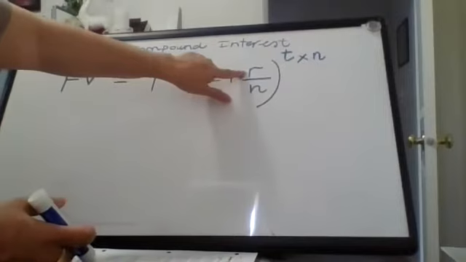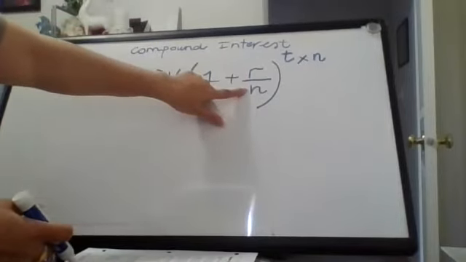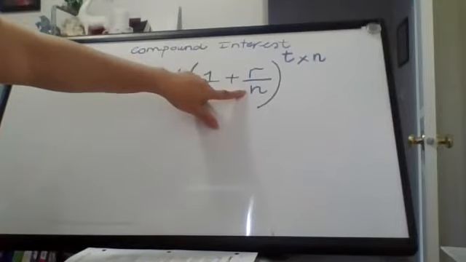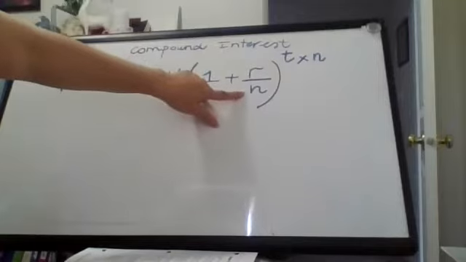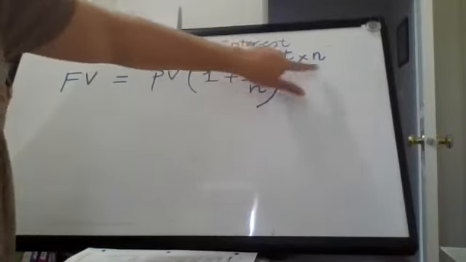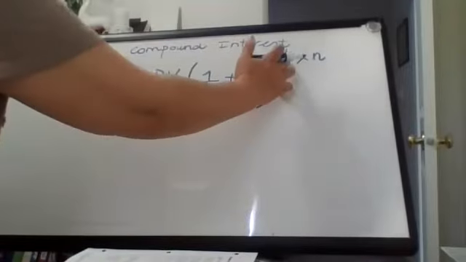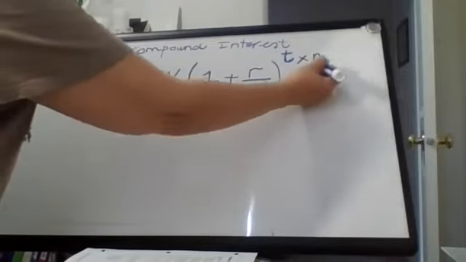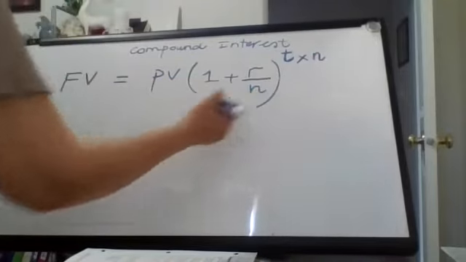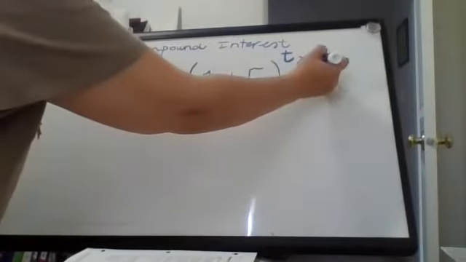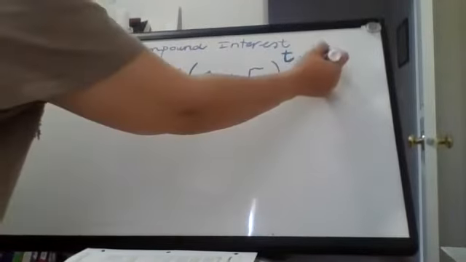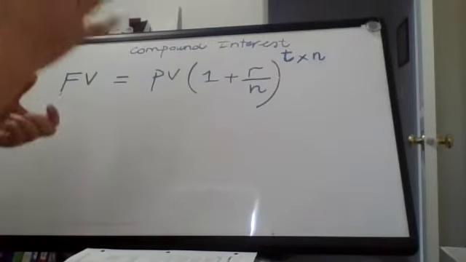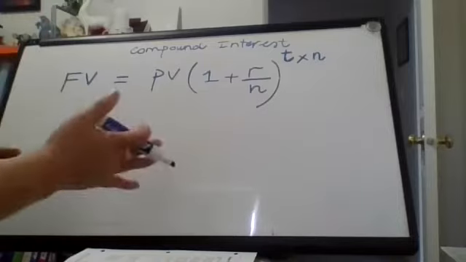The same way, you divide the rate by 4. So if it's quarterly, the annual rate will be divided by 4, right? The rate for the whole year will be divided by 4. Then the amount of periods in here will be based on the total years, t, but you also have to multiply by n, the periods here. If it's 4, then the n here equals 4. If it's 2, then the n here equals 2. So it depends on whether it is semi-annual or otherwise.